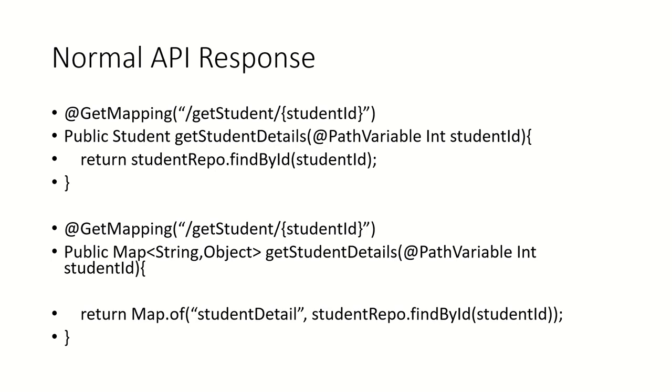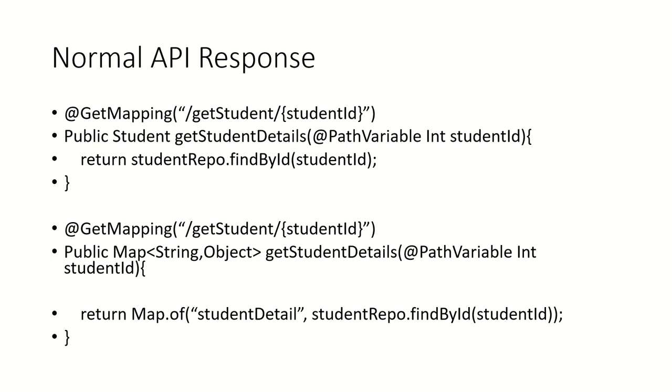So let's say we develop one API. These are the normal ways of API development. Let's say we are going to develop one API which finds the student details or student object based upon the ID that we are passing. So we develop this API with get mapping, get student based upon the student ID. We are passing this student ID as a path variable, using it to find the student from the DB and then return that student. So that is what we are doing in the first API. The return type of the first API is an entity, which is a student.